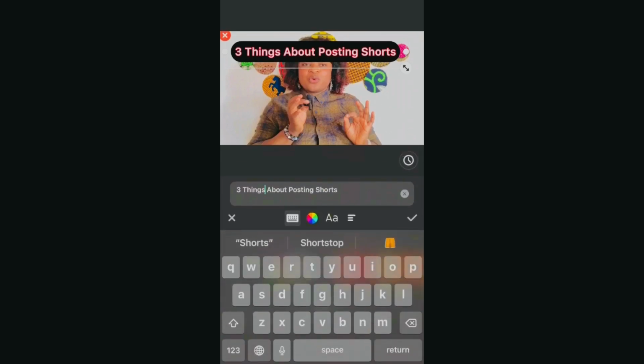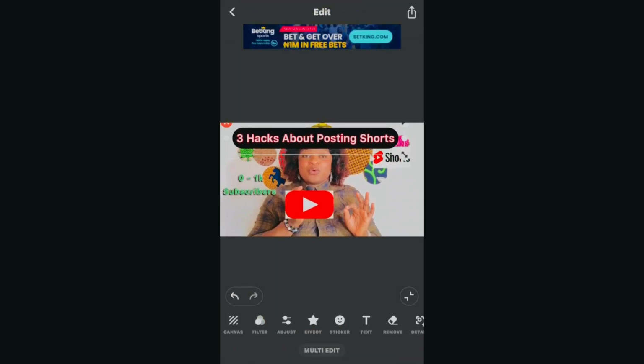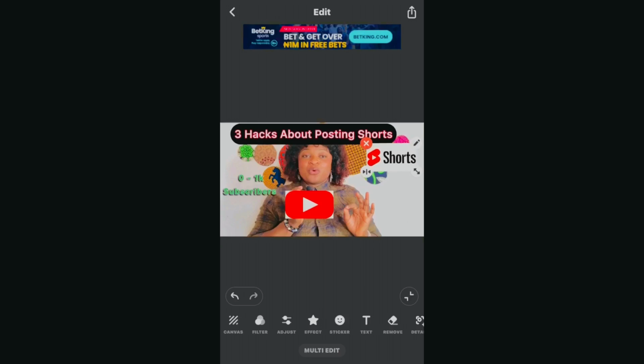Here you can change your font style, even with the AAA. Where you see AA, you can change your font style there. You can decide to add by clicking on that edit again, and then you begin to adjust it. You bring the shots down a bit. Of course, I am a fan of the YouTube logo, but I want to reduce it with this one. But the 0 to 1k, I left it at that. But you can choose to do whatever you want to do with yours.